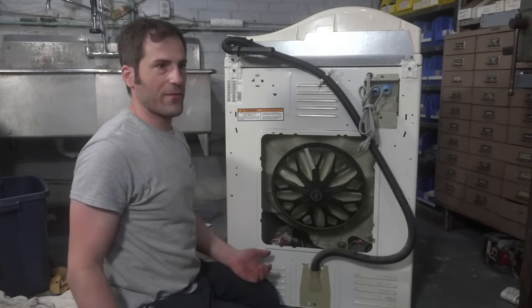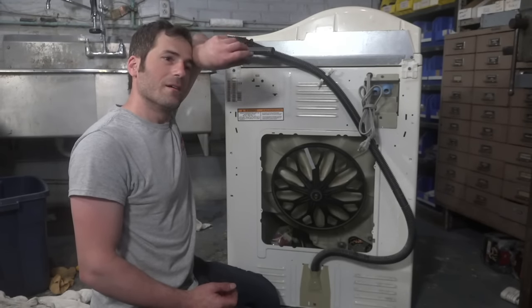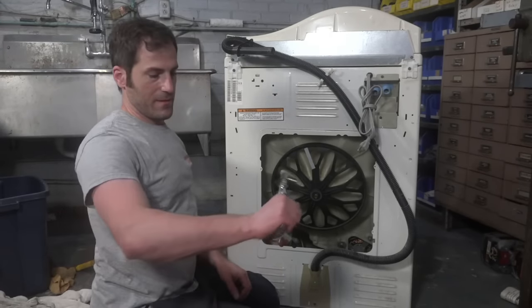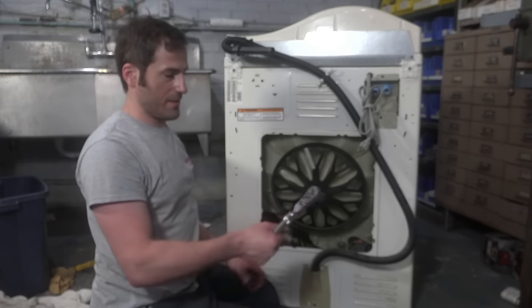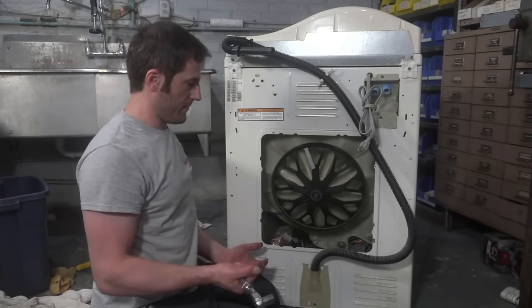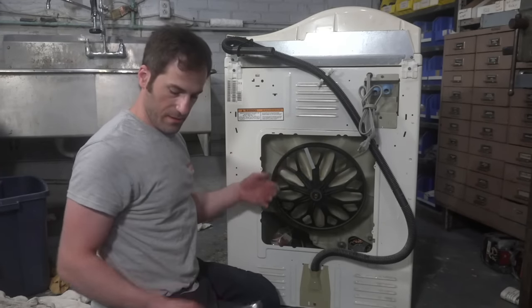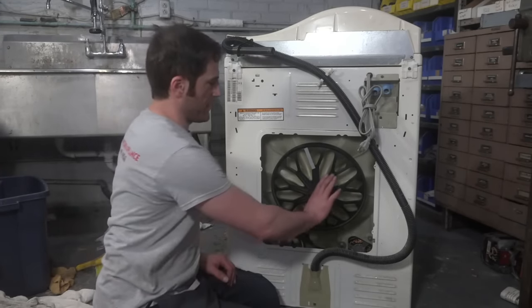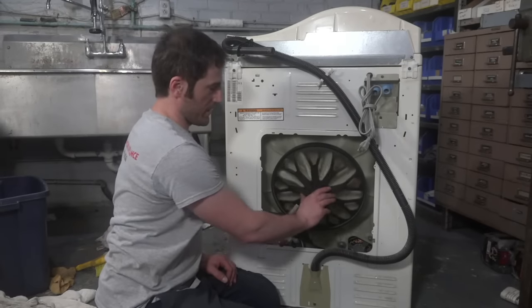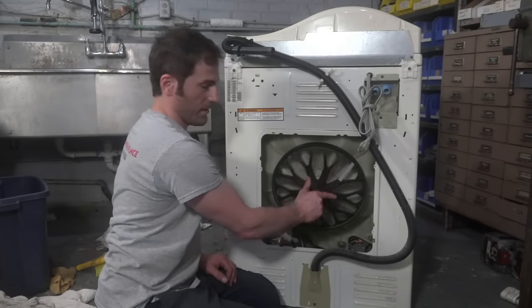Maytag calls for like 37 foot-pounds. Does that ring a bell on that? Sounds right. I think it was like 37 or 38. But basically, if you're just torquing on your ratchet, once it starts to become difficult, and once you see the washer starting to kind of cave in, then you're pretty much right there. And no matter what, you should be able to turn your machine effortlessly. This is when you know you've done it correctly. It's really this smooth.